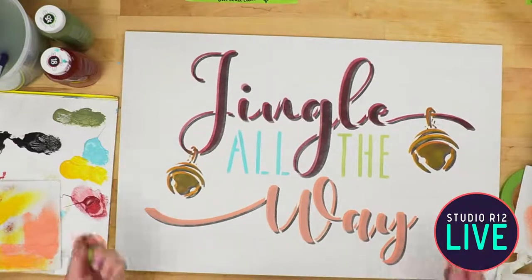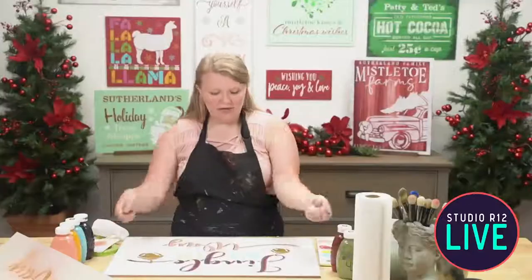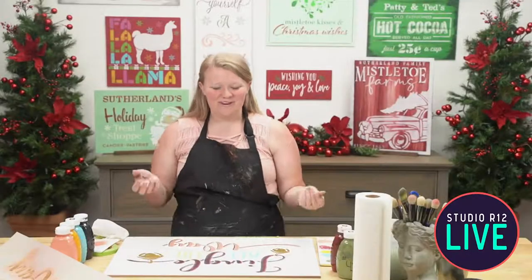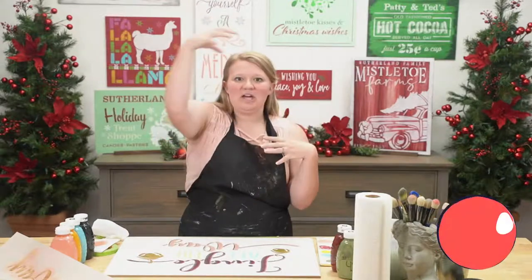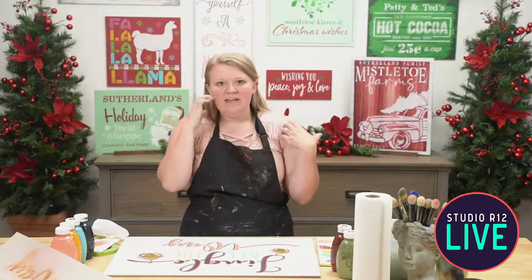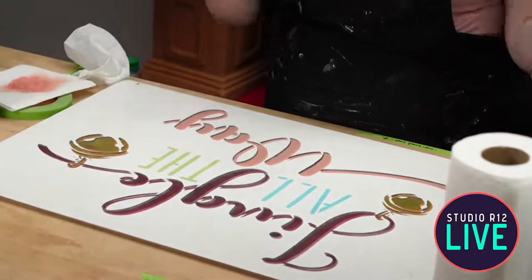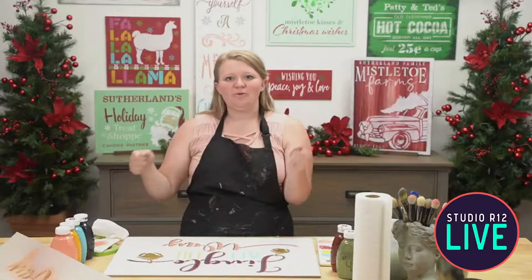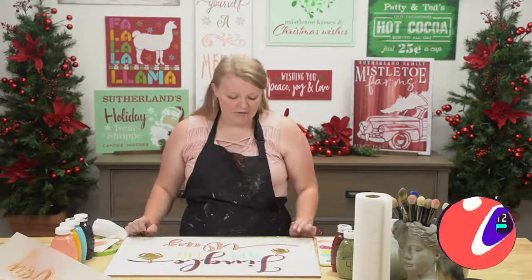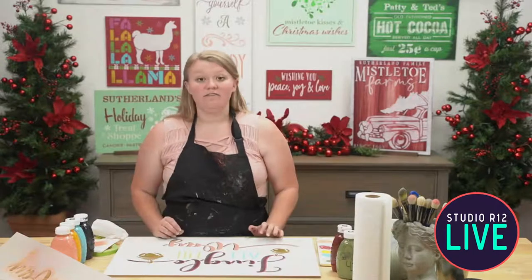Okay, so you move your stencil again down into the left or down into the right. Well, this is the left and this is the right. But either way, whatever works for you. We usually go down because you think about light coming from the top, but it can go either way. One of the issues with just pulling it straight down though, is you don't get enough of that pretty curvature, especially with these cursive letters. So be sure you pull to an angle, right? Either direction. And then you're just going to coat over till the black is covered.